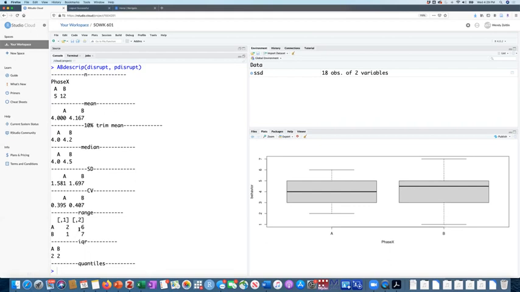So in the intervention, which is the second, well, A is the A phase, 2 is the highest value, 1 is the lowest value in each phase. So in the baseline, our values, a number of disruptions, range from 2 to 6, and we see that from the lower whisker and the higher whisker. But in the intervention phase, it ranges from 1 to 7.